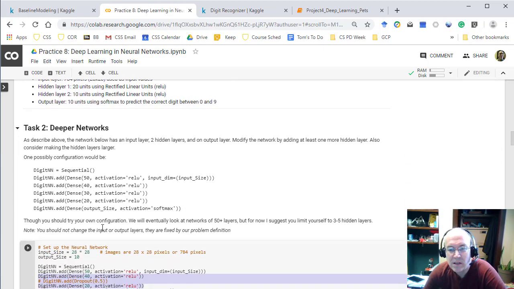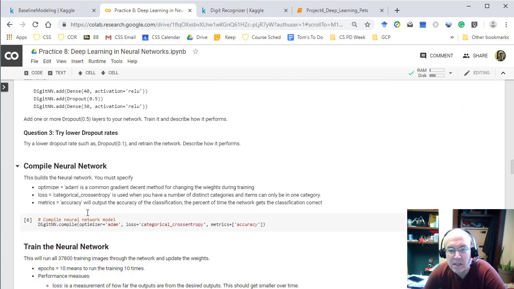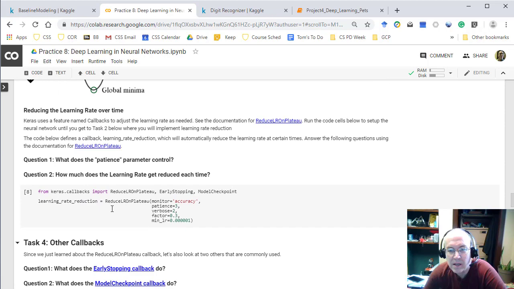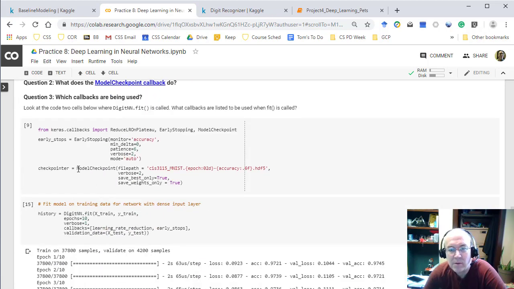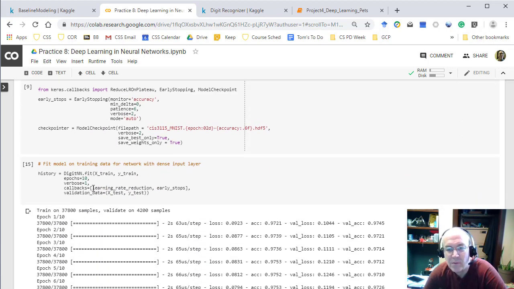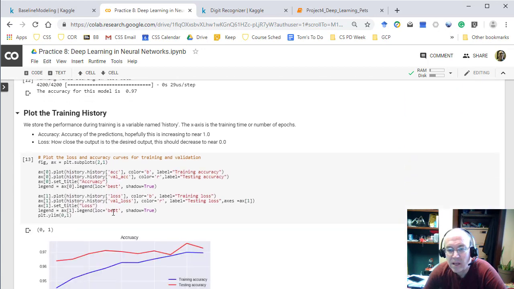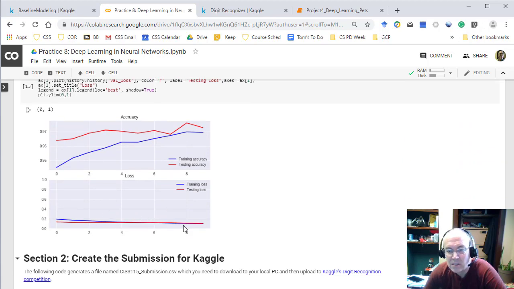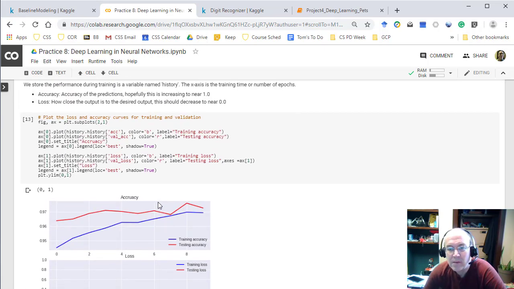So for task 2, I want you to do that. Try that. You can try some different networks, and then go down here, compile the network, and again, we don't have to worry about these callbacks too much, but here where we fit the network, we can be doing some fitting of the network. And then we can watch our training. What we hopefully want to see is our training accuracy increase to 90, 99%, something like that here, and our loss function should go down.